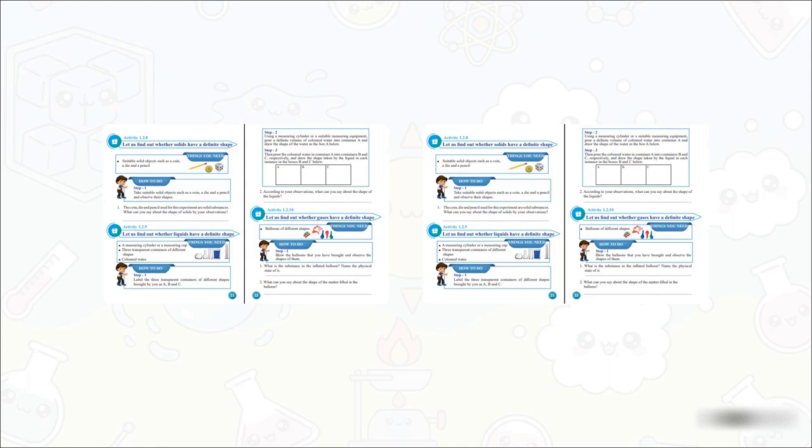On the left, you've got solid objects, like a coin or a die. They have their own fixed, definite shape. You put them on a table, they stay that shape. But a liquid, like the water on the right, totally different story. It has no shape of its own. It just flows to take the shape of whatever container you pour it into.